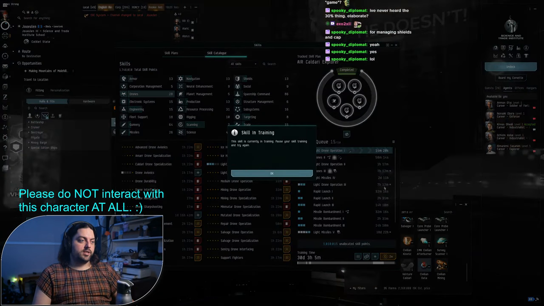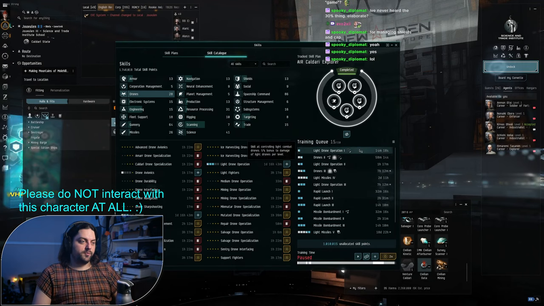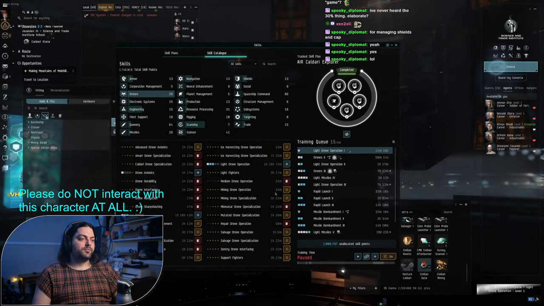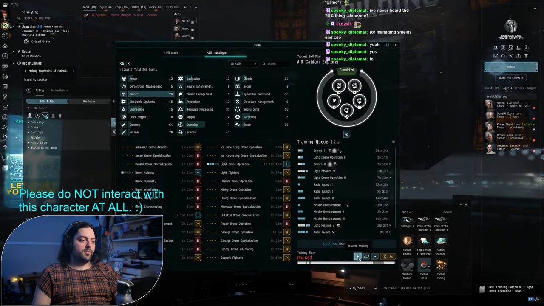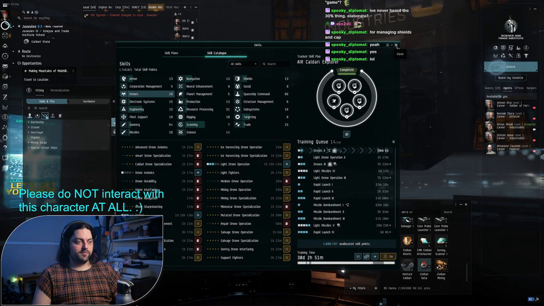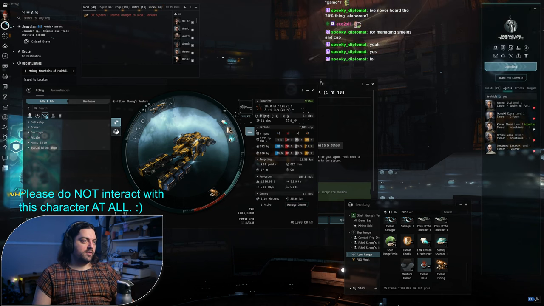So, let's apply skill point. Oh, got a pause or queue, and then we can apply skill point. It's going to take 218. That's nothing. Skill training completed. And then we can resume our training. Make sure you click resume training. Otherwise, you won't be training anything, wasting valuable seconds. All right, so now we can use one light drone. Awesome. That'll be just fine.